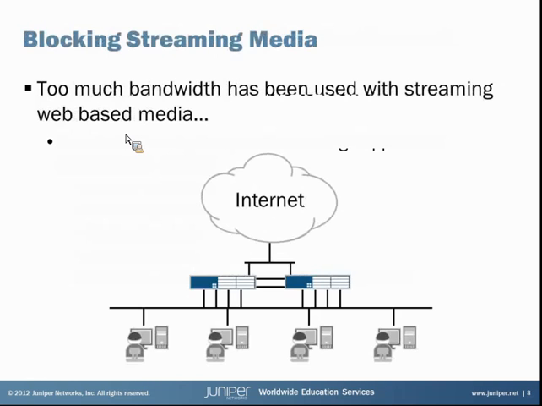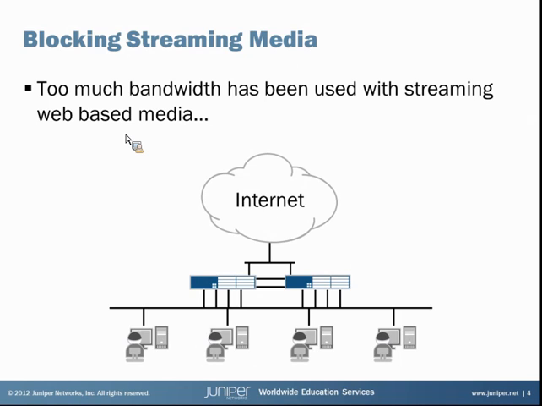All right, now that we know a little bit about what application firewalling actually is and why there is a need for it, let's look at our case study here. Here we have a small enterprise that's connected to 2 SRX devices in a chassis cluster. And then that's connecting to the internet. These SRX devices are providing internet services for the small office here. And one thing that has been noticed is that way too much bandwidth is being used with streaming web-based media. We need to curtail that.